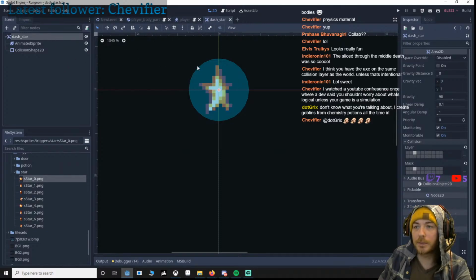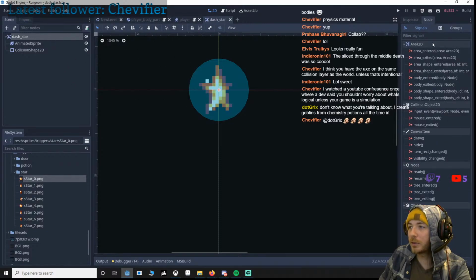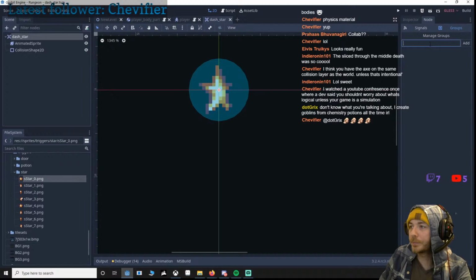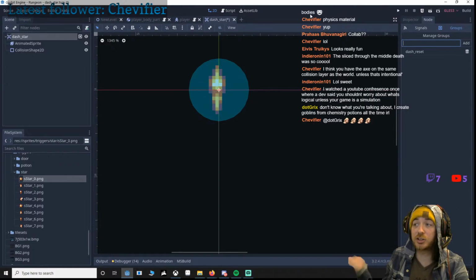And what do I want to do with this? You know what, I'm just gonna call it... That way I can look for any object that the player touches. If it is an object that does a dash reset, then I can reset my dash. Right. Scripts. Does it need a script? Nope.